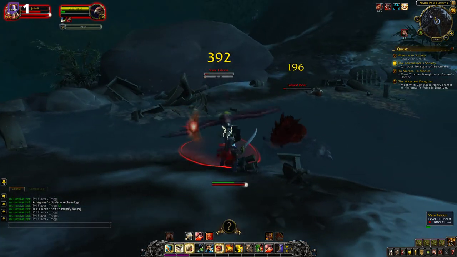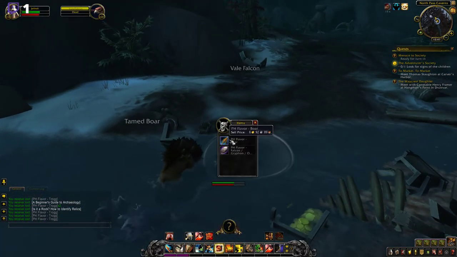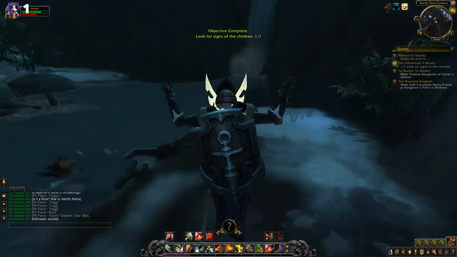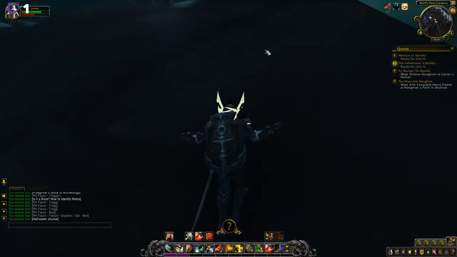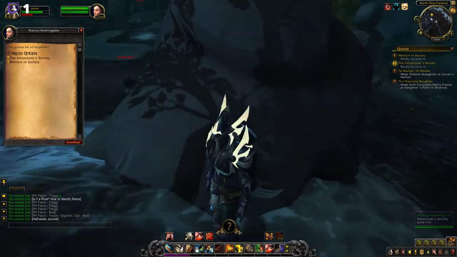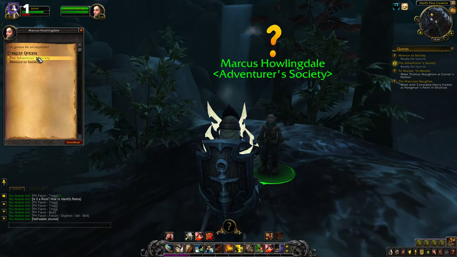There's a Bane of Falcon here for some ungodly reason. Why is that allied? There we go. And there should be another clue here somewhere to the kids. Yeah, half-eaten journal. Look for signs of the children. Well, we haven't actually found the children yet. Only their half-eaten journals. And here is... This is actually tagged with the Adventurer's Society. And it's kind of fun to see the fact that there was a wild, angry boar just running past him.